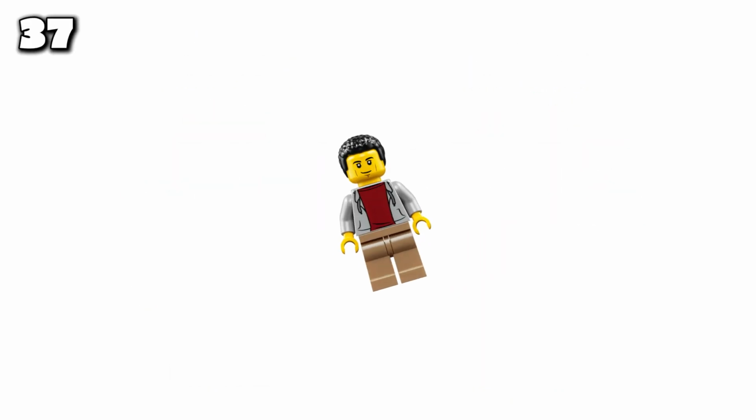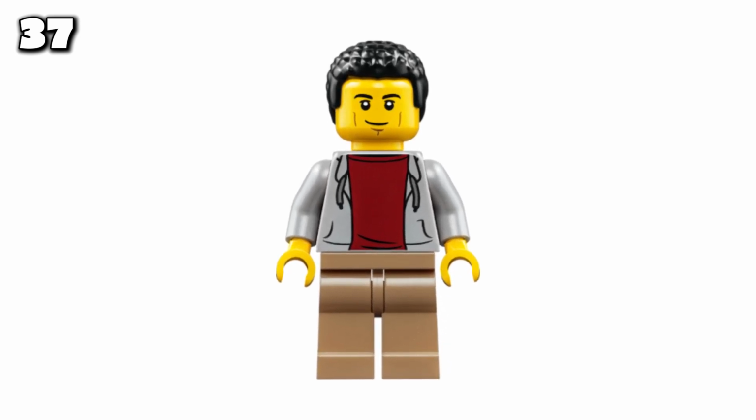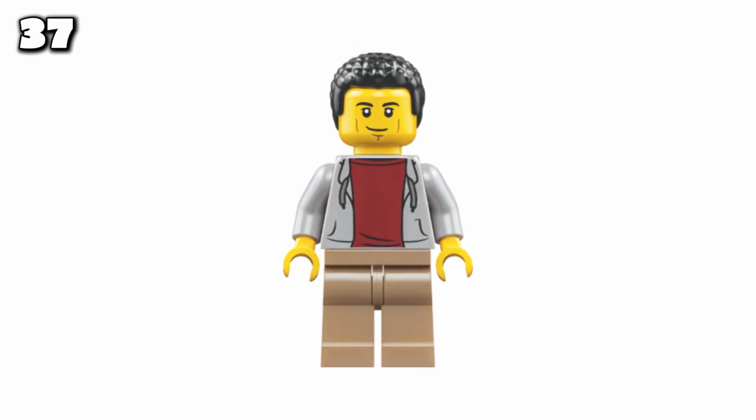With that being said, in last place we have the restaurant worker. This guy was included in the Ninjago City workshops. I just feel like he's a bit plain and there's not much going on. He's just a filler for the set.